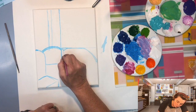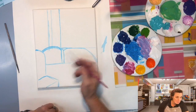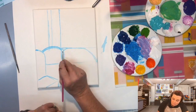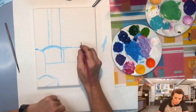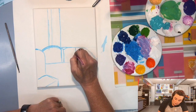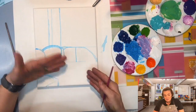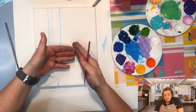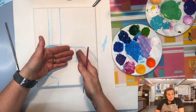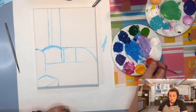I then do another vertical, which when we start to put shadow in a minute will help with all of this. It will make sense. And then between that curve and that curve, a bit further than halfway, I'm going to do another vertical. And that vertical there is where the wall goes from flat and it starts coming down. So it's actually a corner, that there. And when we start doing our shading in a minute, it will become a lot more obvious, okay?